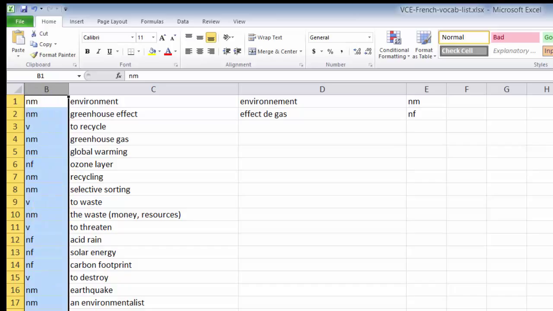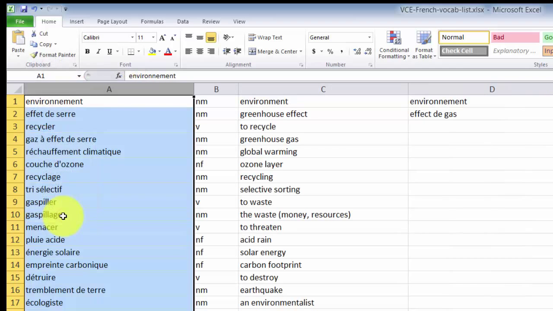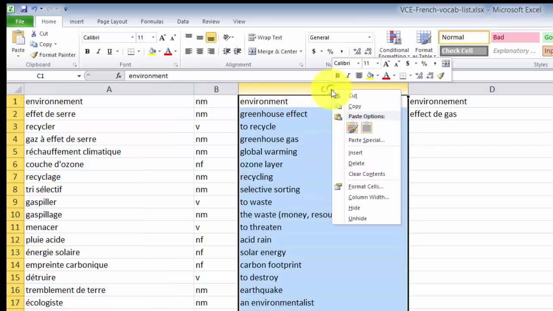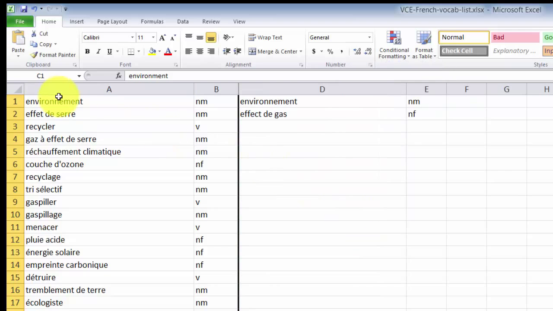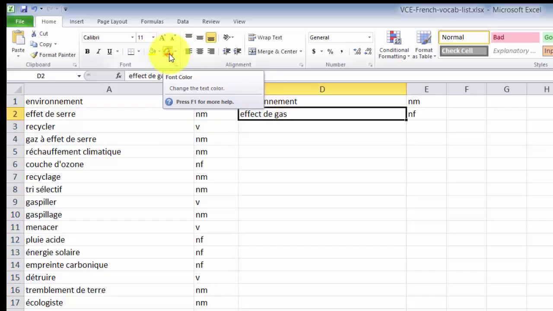Oh, where is it? I'll do it again. Only one column has appeared, so unhide. Here you are. So then you can check your answers. You can even decide to hide this column to make them closer. Okay, so this one was wrong. You can even decide to highlight it or to choose a different color for it, etc. So that's quite nice to do.